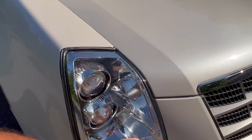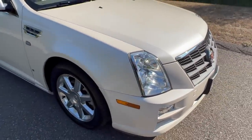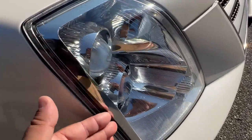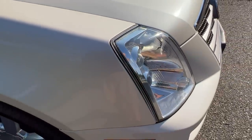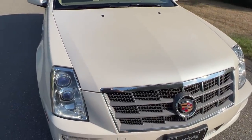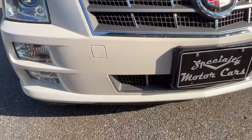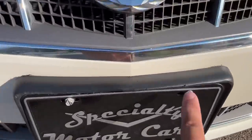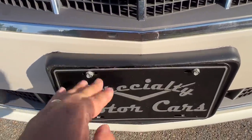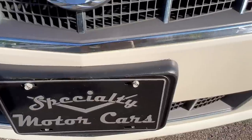Starting up front, you can see the headlights are absolutely beautiful — nice crystal clear. The bumpers show really well, fog lights and turn signals all show nicely. The fender is in really nice shape and again you can see that beautiful paint just really pops. Get right up on it and you can see that metallic. These headlights are very clean — this car obviously lived its whole life in a garage at 23,000 miles. The front fascia is in really nice shape, just a couple of minor marks on the front license plate bracket.